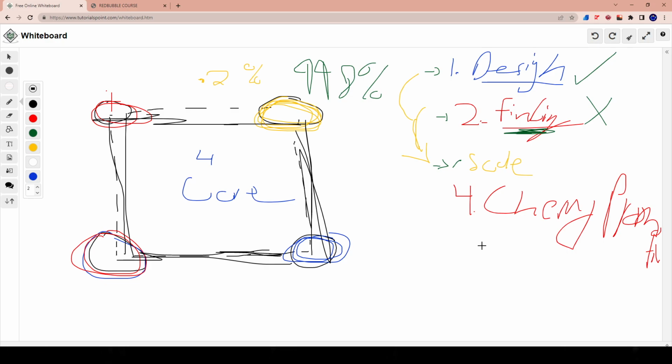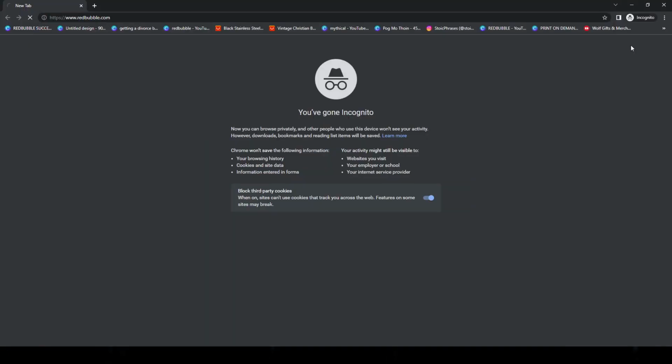And at the end of the day, the only difference between you and them is your final product on that screen. So whatever country you're coming from, you have to understand that because print on demand is so easy to get into, you're going to have significant amounts of competition. Just to give you an example, the website redbubble.com has over, I'm not even going to speculate. Let's just go ahead and check it out.